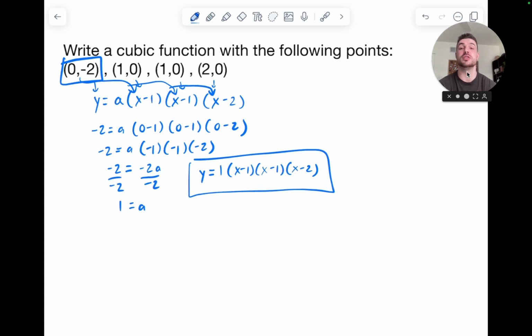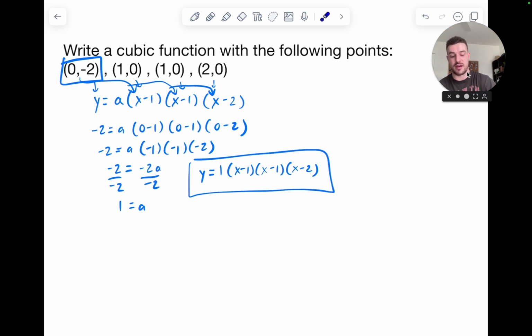All we have to do is start off in factored form. So we take our x-intercepts, we make them into factors, and then we use that additional point that is not an x-intercept to find the a value of our function. And again, the reason is that there are lots of different functions that go through these same x-intercepts, but they could look very differently. This last point is the important one. That's the one that tells us the extra bit of information that we are going to need. So that's why we plug it in, we solve, we find the a value, and we get it by itself.